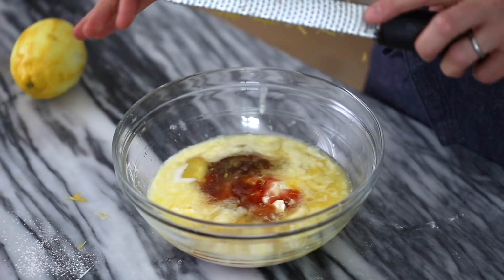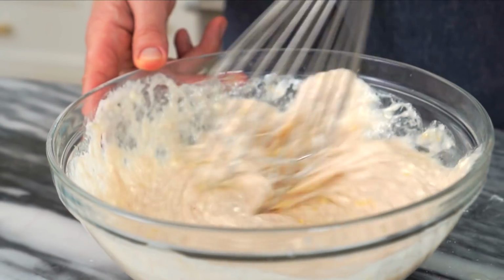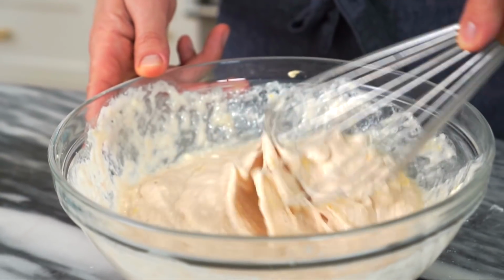You can add more zest, less zest, skip the zest. I love lemon in almost everything, and I love a lemon strawberry combo. Anything lemon is amazing. Now we're gonna whisk our wet ingredients together. And you can see a very, very faint pink color from the strawberry preserves I used, but that's not good enough, especially since this will be on Instagram.